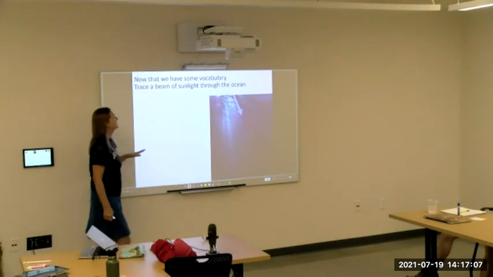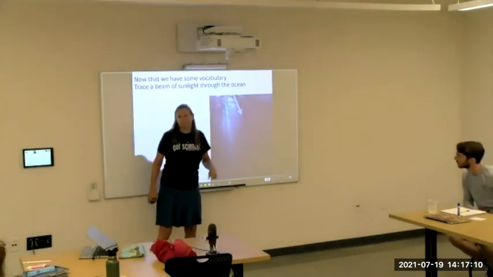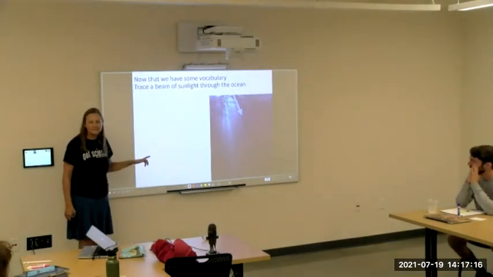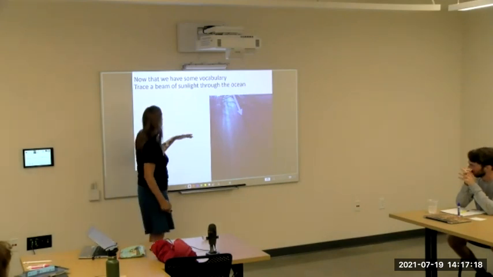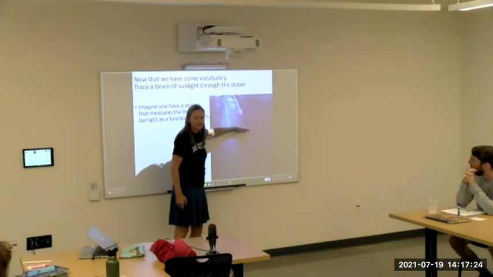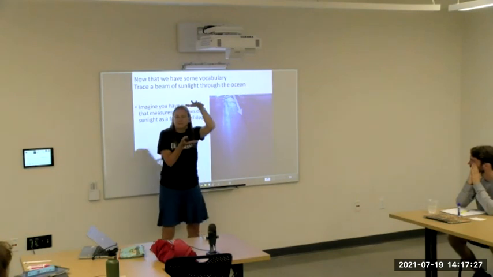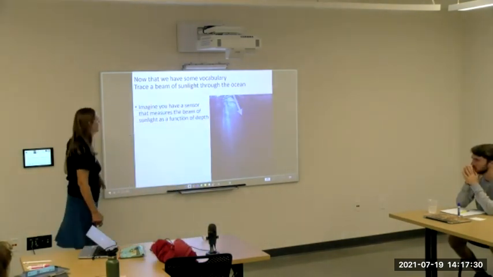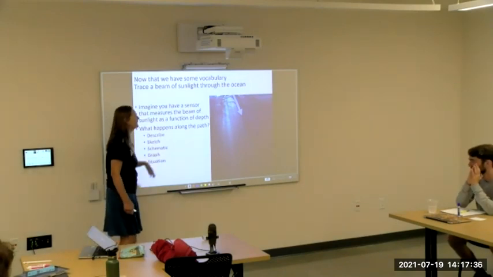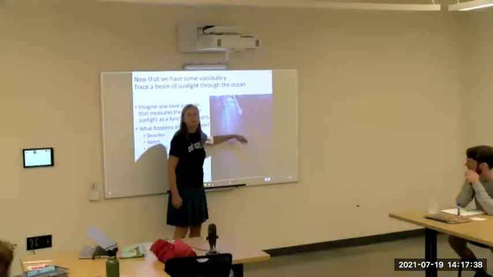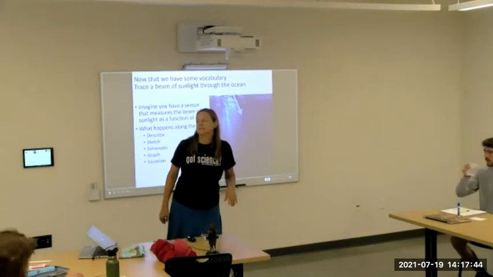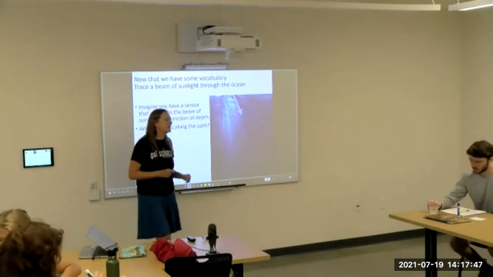I want you to take a few minutes, and I want you to consider a beam of light coming into the ocean. And I want you to think about the processes that impact it, so that if we were going to measure the light here and the light here, what is happening to the light in that distance along that path? Okay, so I want you to describe it or sketch it or do a schematic or whatever you want to do, but just think of everything that's happening between here and here, and go ahead and put it on the board. So I'm going to give you guys 5 minutes to just write down some processes, draw some arrows.